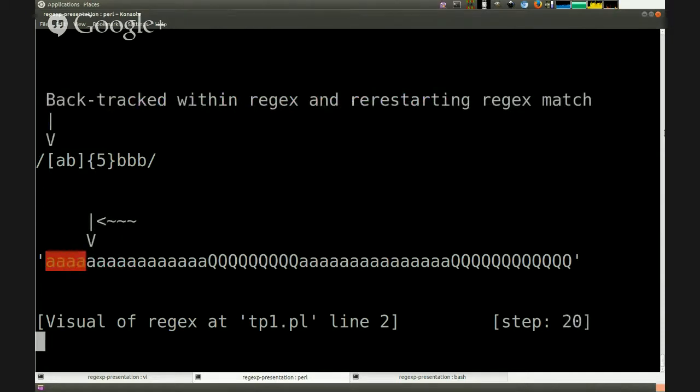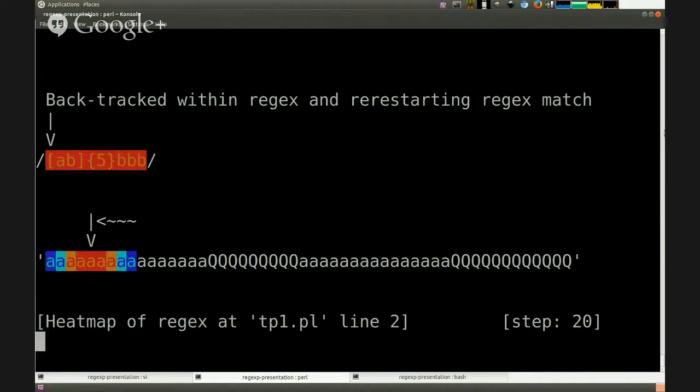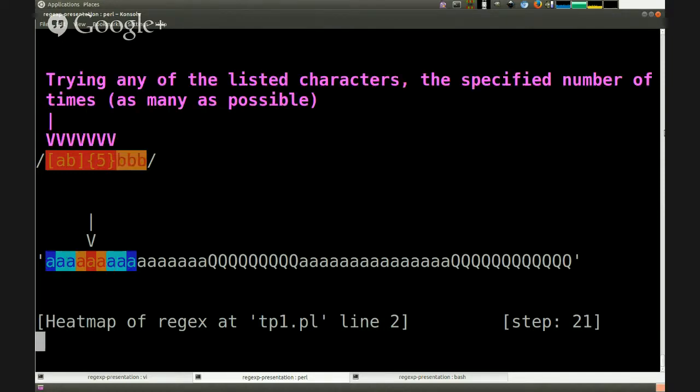So, but yeah. Another cool feature of regex debugger is you can put it in heat map mode. Right now the red's just indicating that the thing has a match. But if you put it in heat map mode, it'll actually show you how much time the regex engine has spent on each character there. So I'm going to put C, which is continue, and run this regex all the way through, and you'll get to see the match as it's running, and also which parts of the text the regex is spending the most time in.